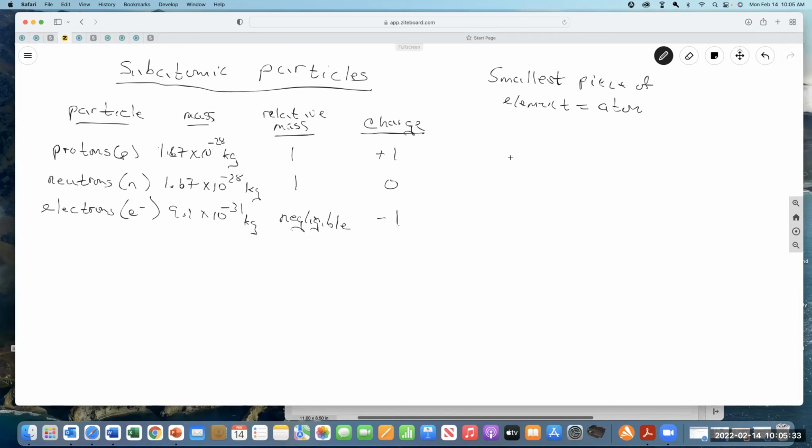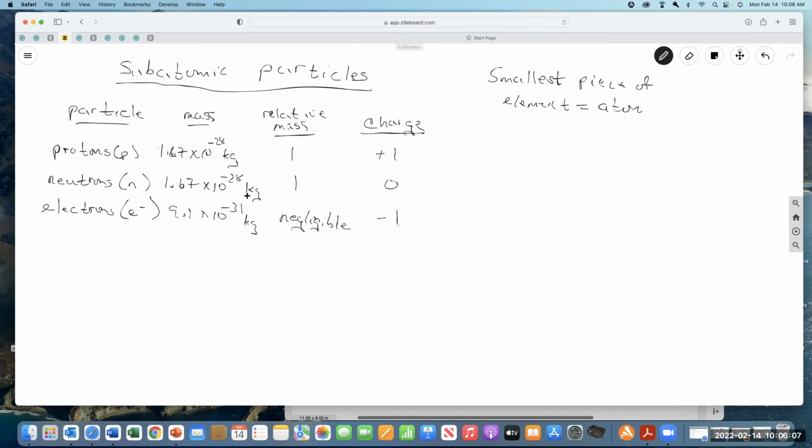All right. Now, you may have heard of things like neutrinos and quarks and anti-quarks and leptons and all sorts of things like that. And those other subatomic particles exist, but those are high energy physics. And for the purposes of chemistry, this is what we deal with. So I've never, as a chemist, gone deeper than this. Of course, I was a biochemist, so I'm dealing with molecules anyway. But for the purposes of chemistry, this is as far as we go.